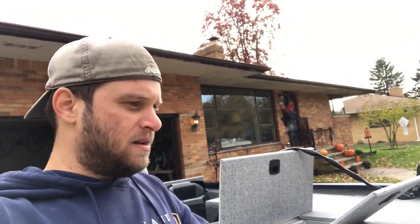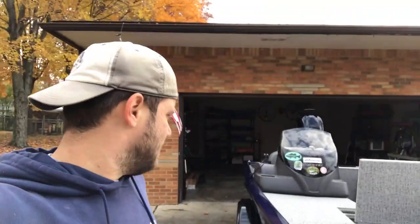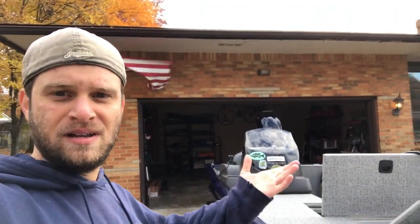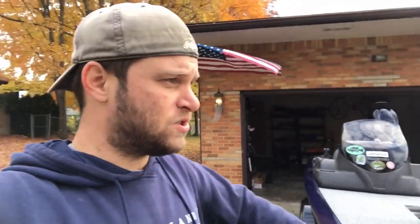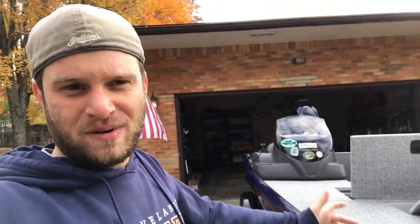Took all the boat stuff that stays in the boat out and put it on the shelves in the garage temporarily. Took out the batteries, took them downstairs, stored them on a piece of wood, charged them up — they are fully charged now, trickle charge awaits. Pulled everything out of the boat again, vacuumed it, power washed it, soaped it, air dried it. It's about 3 o'clock now. You know, it takes a little bit of time — take your time, stay organized, know what you're doing. Now I'm going to let it air dry a bit, especially the battery compartments and electronics. When you put the cover on, you want it to be dry. I'm thinking probably tomorrow night after work, let it dry out completely. I could have done this all in one day, I just chose not to — an hour yesterday, an hour or two today, and then a half hour — that's about a two to two-and-a-half hour process total.